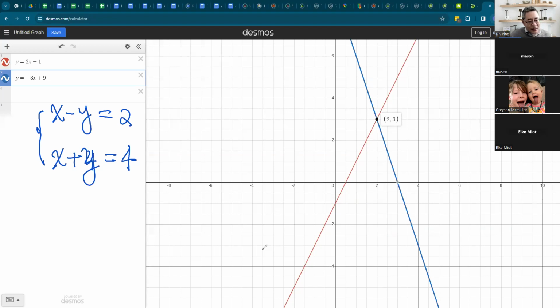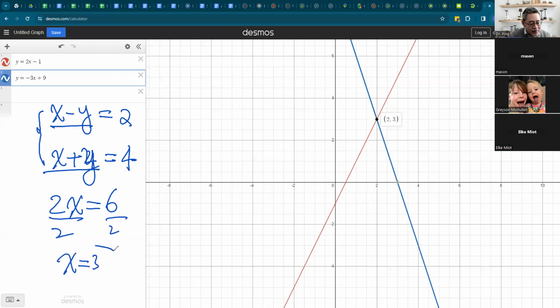Well, we actually got X and Y. So what's the X value and what is the Y value? Now remember, you guys learned how to solve systems of equations before. So on this one, if you want to solve using algebra, we just add these. What we got is 2x, negative y and y cancel. On this side is 6. So divide by 2, then x is 3. Then we plug into either here or there to get y.